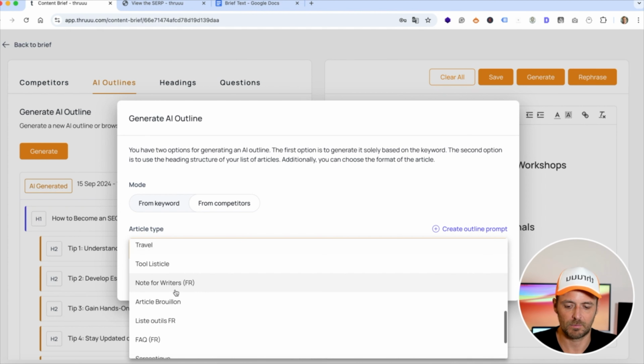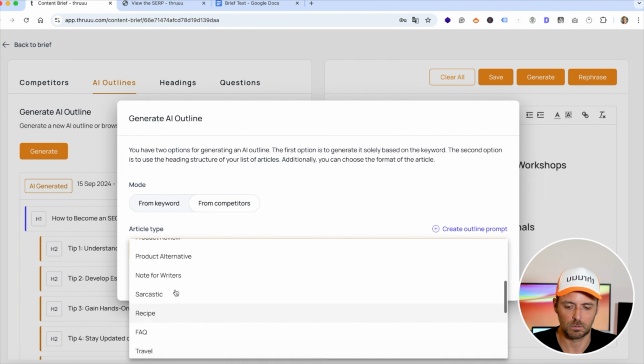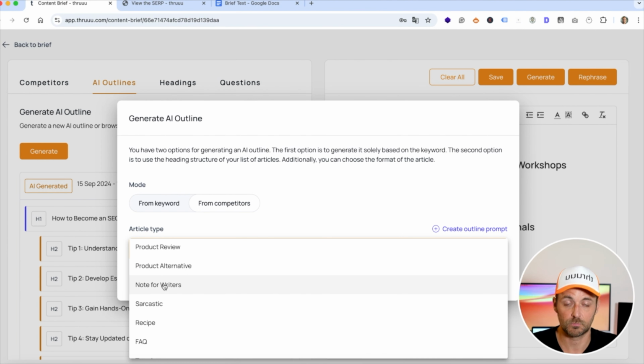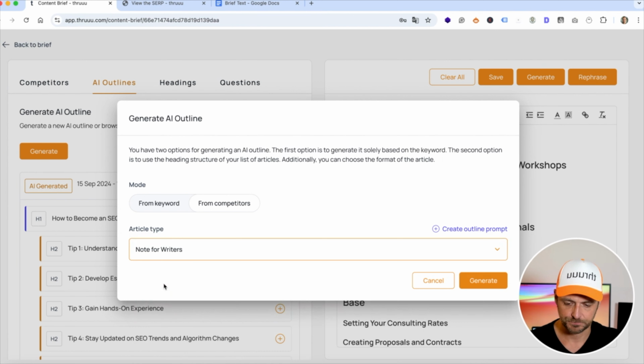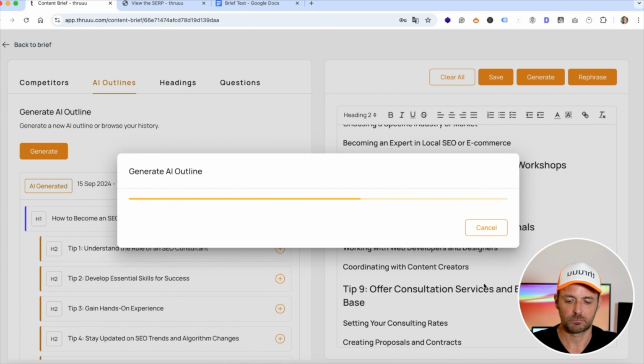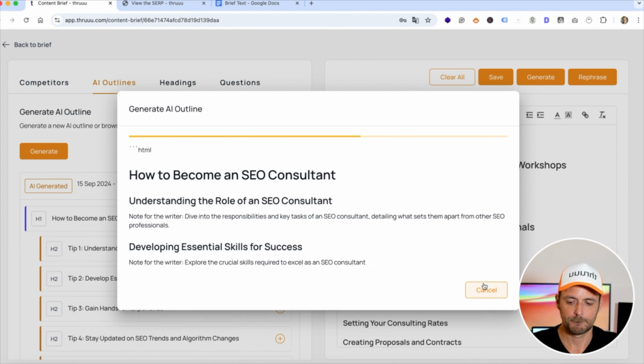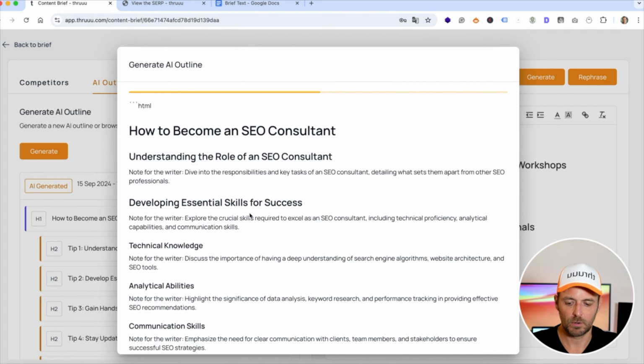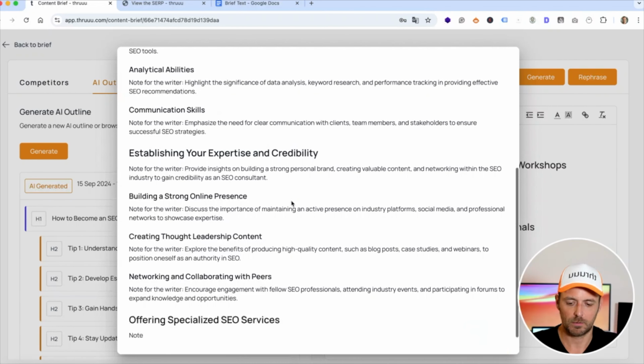So for instance, here I have one called not for writers. This one that I created. And when you click on generate, now you can see there are some notes below every heading, okay?